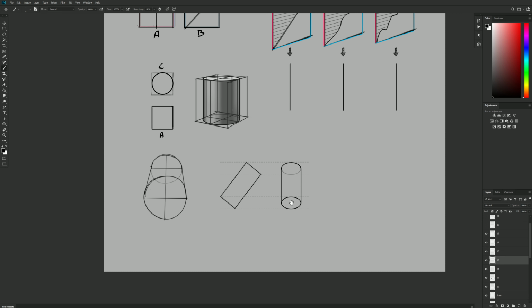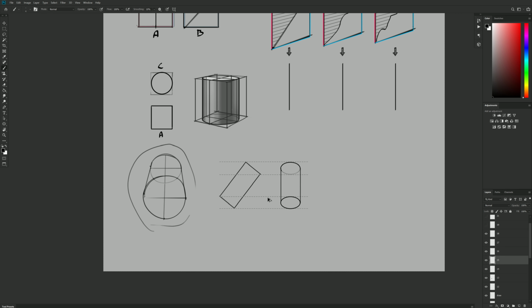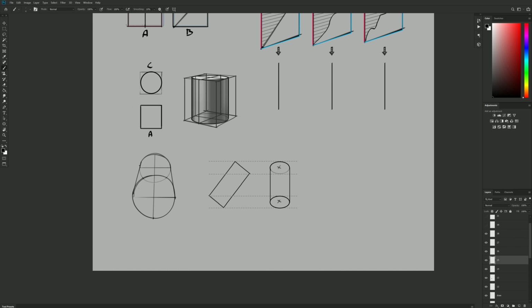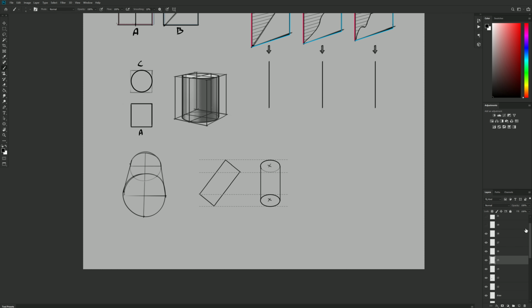So if there will be a perspective, we will get this kind of view, but because there is no perspective, the ellipse on the bottom and on the top is exactly the same in size, because in geometry they are the same in size, so in a technical drawing they will also be the same in size, so they don't increase the closer they are to us. And basically the same thing happens when you tilt the cylinder a little bit more. It will cause the front view to be a little bit shorter, and it will cause our frontal ellipse to be a little bit bigger, closer to the circle.